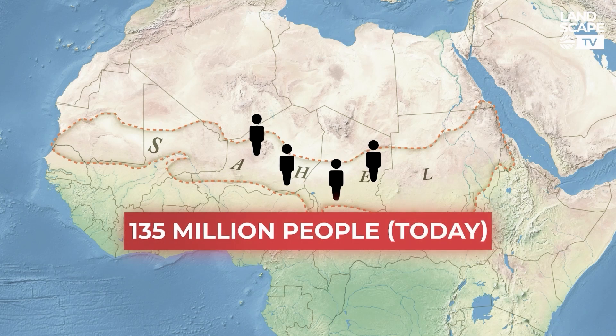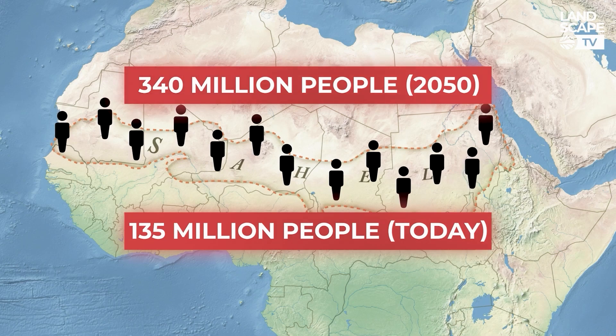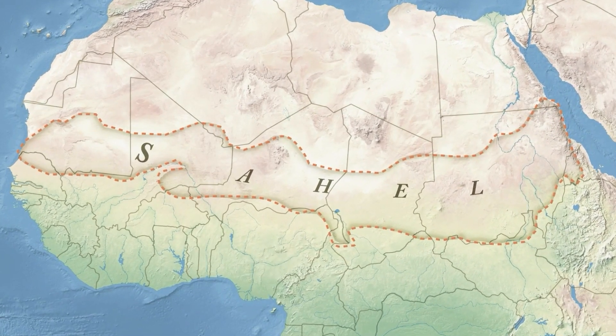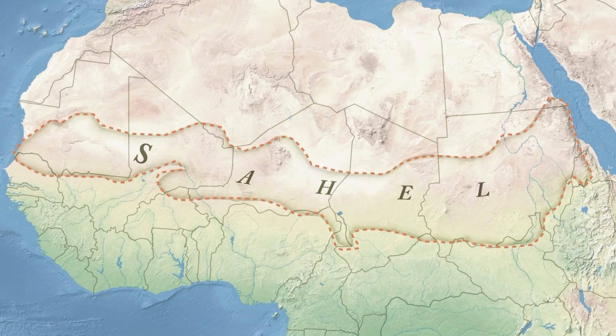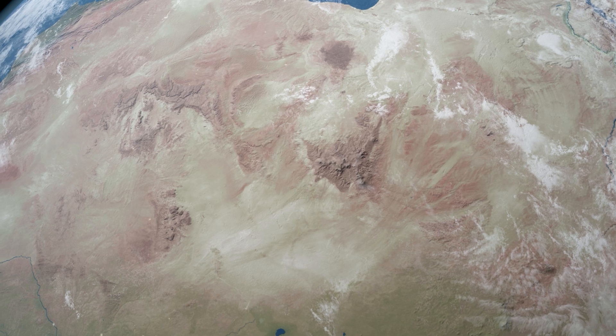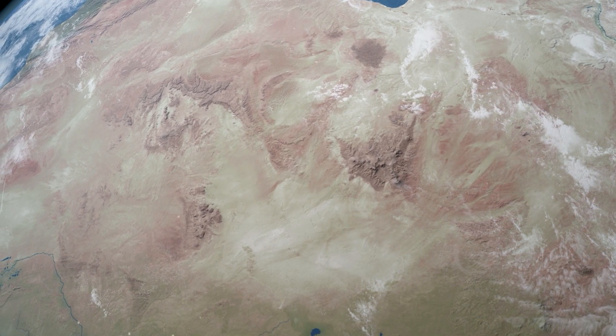It's predicted that the number of people living in the Sahara will increase from 135 million people today to 340 million by 2050. And if the land remains as it is now, we can expect a mass migration and humanitarian crisis at a level we've never seen before. Hopefully the wall will work — or I guess we'll be stuck waiting another 20,000 years till the Sahara Desert greens itself naturally, whichever comes first.